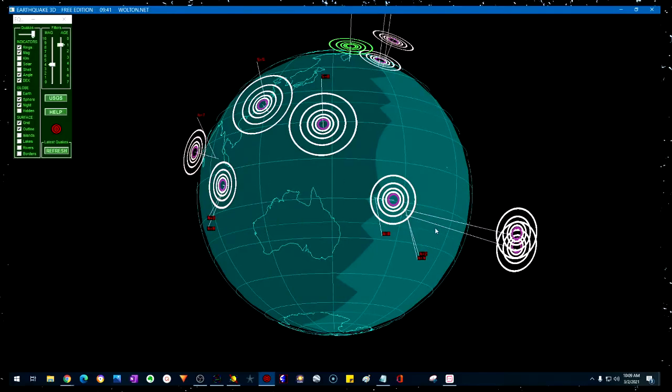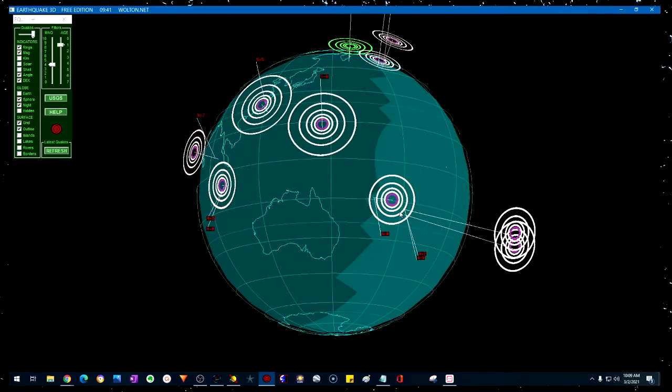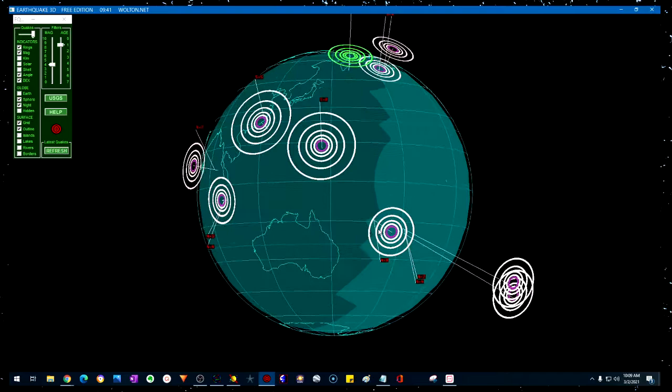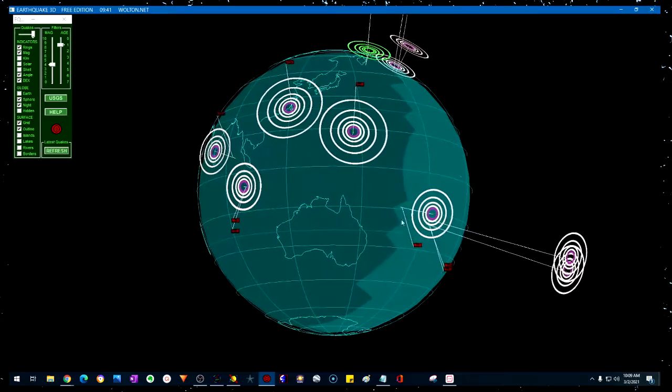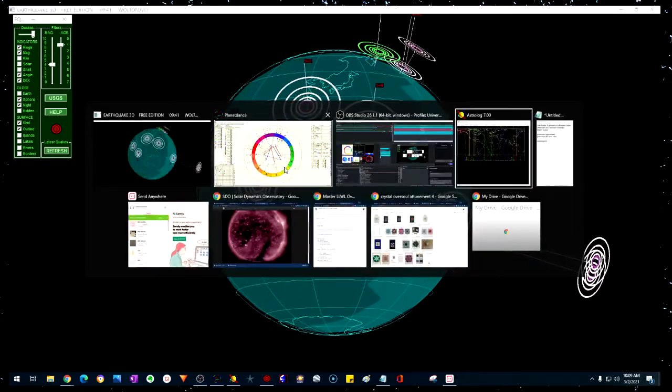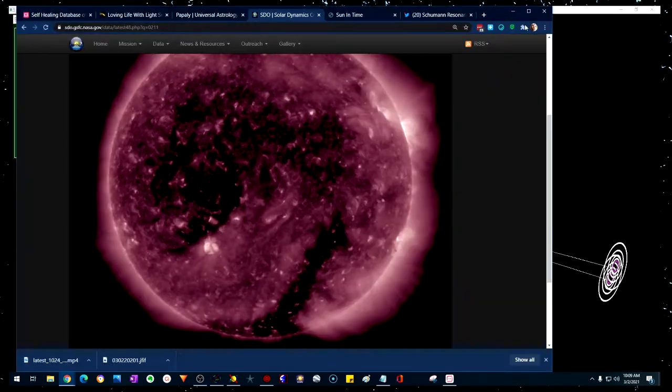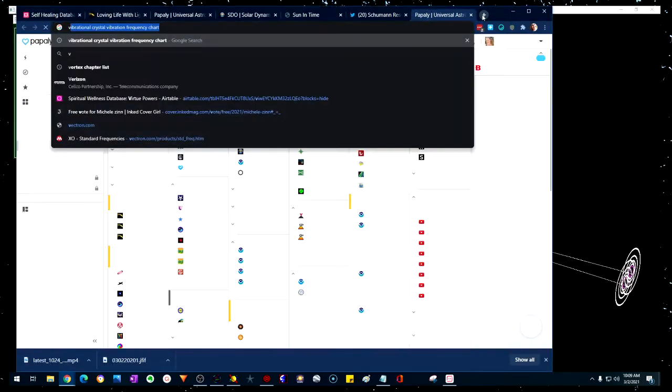On an app on my phone, I have one that also shows volcanoes. So there's a bunch of volcanoes that are active in this area too. I just intuitively, I guess, checked that out.